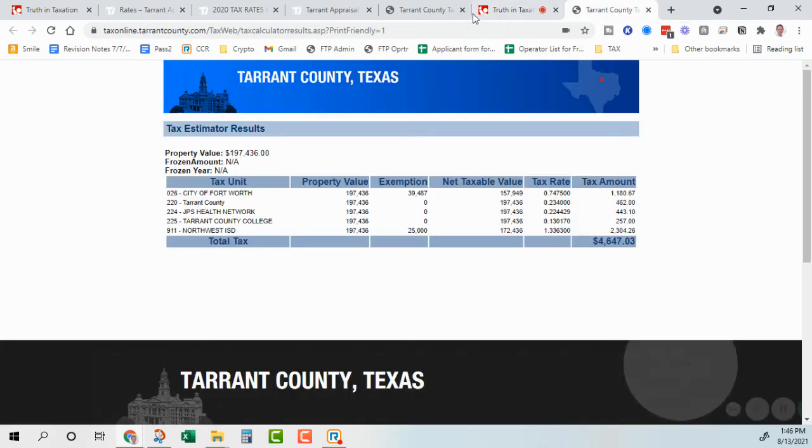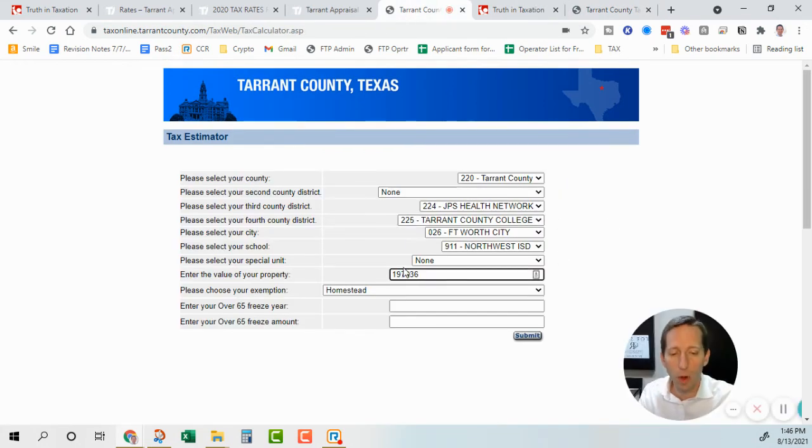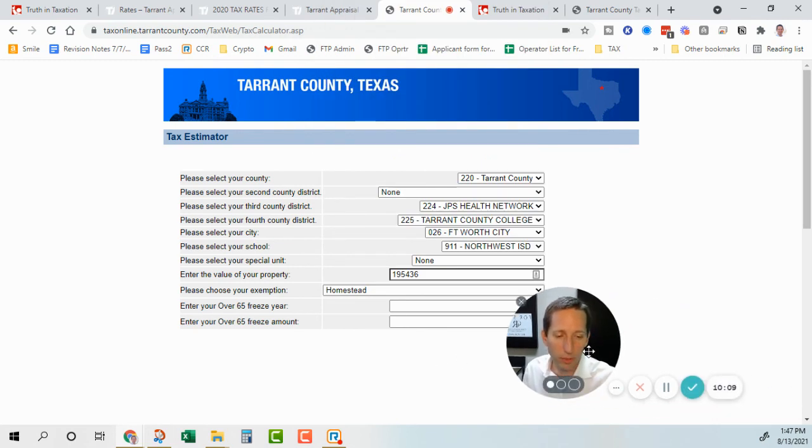Now, let's go back here. The cool thing, the reason why I'm even showing you this is because you can say, well, what if I protested my value and got it down to 195, which, by the way, there are thousands of protests that haven't been completed or won't be completed when the property tax bill is sent out. And there are also property tax rates that will get denied. It'll come up for a vote, and then those votes will get struck down. And so the tax assessor is going to have to send you a check in the mail. And so you can run some what if scenarios on tax value here, and or whatever other exemptions you might be applying for, and that way you can calculate your tax bill no matter your situation.